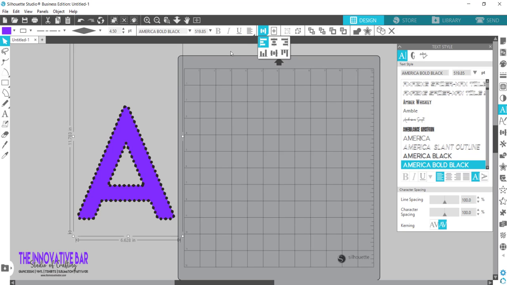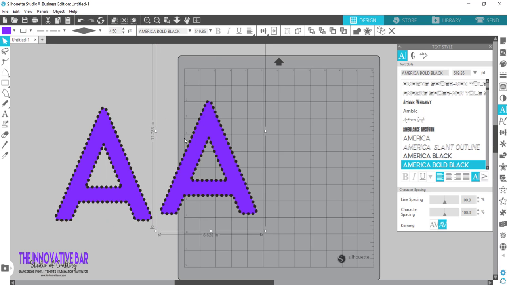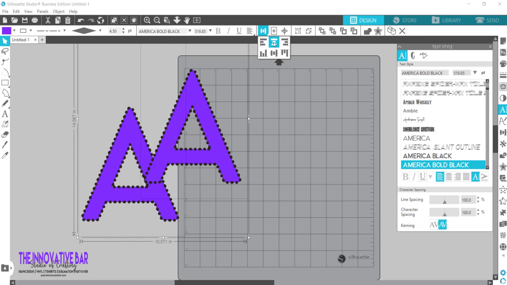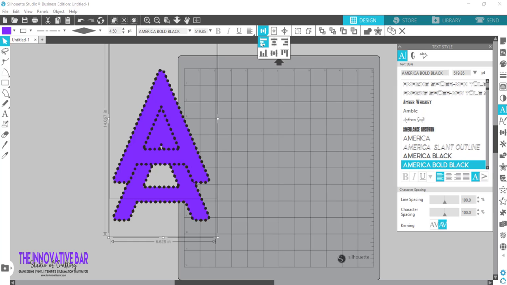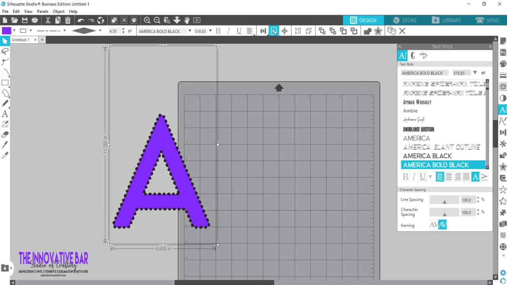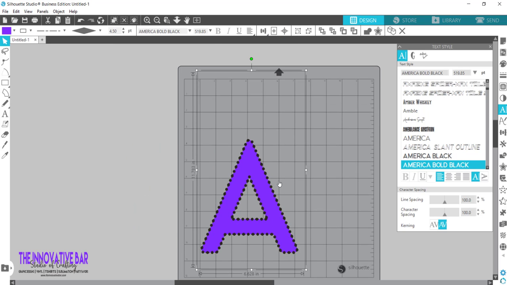If you have this shape right here, let me show. If you have 2 A's, I'm going to make 2 A's. If I click on both of them, I could go up here and align them to the middle, or align them to the side, align to the middle, align up top. That's what this tool is for. This tool is to make your shape go to the center of the page. If I click on it, it's going to go to the center of the page. Whatever size mat I have, it's always going to go to the center of the page if I click this tool.